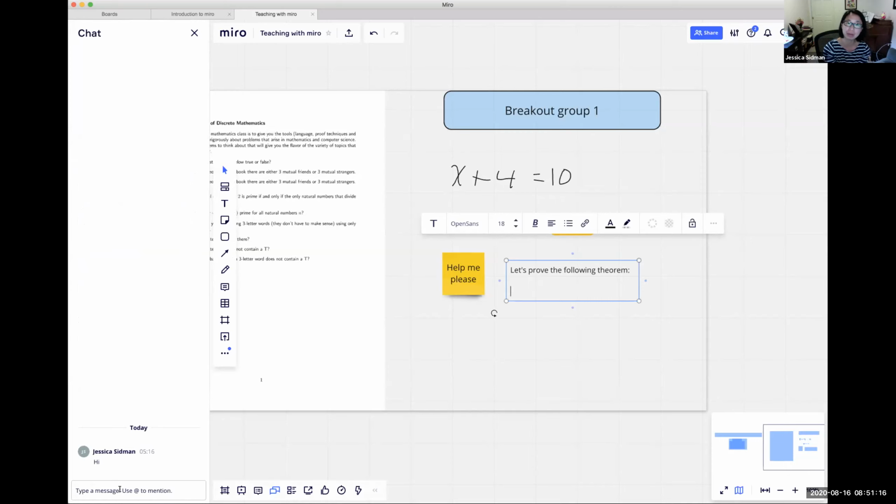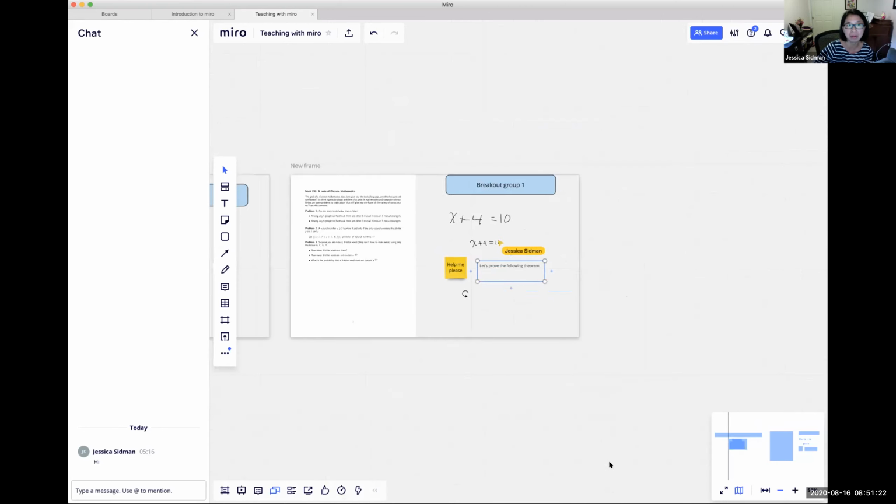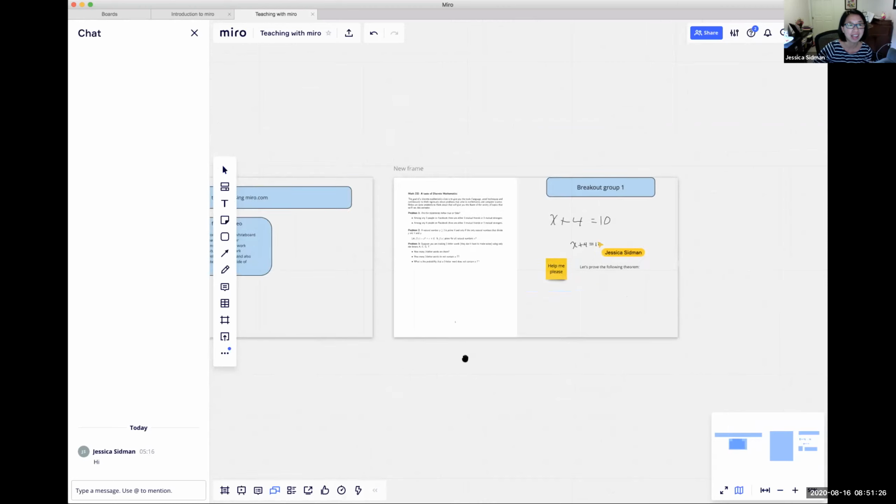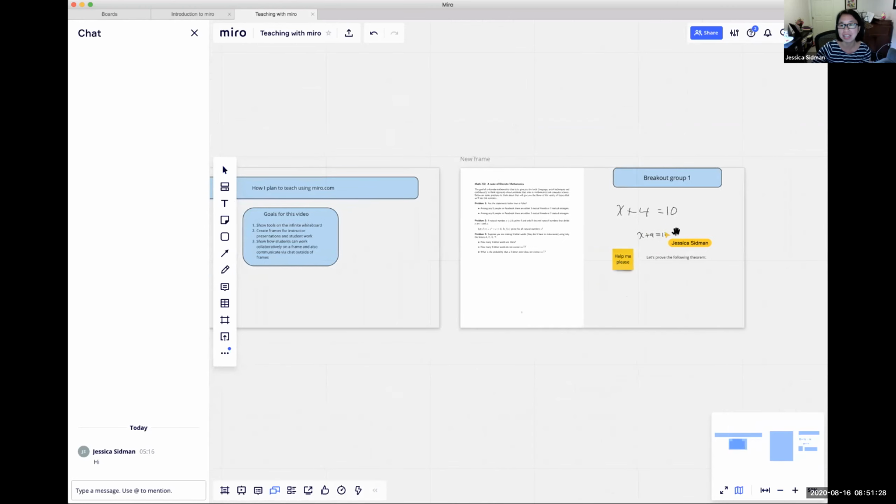all respond to. Additionally, one thing I like about Miro is that the students can always zoom out of their frame and look at the other frames as well, and they'll be able to see which frame I'm on, so which breakout group I'm talking to.